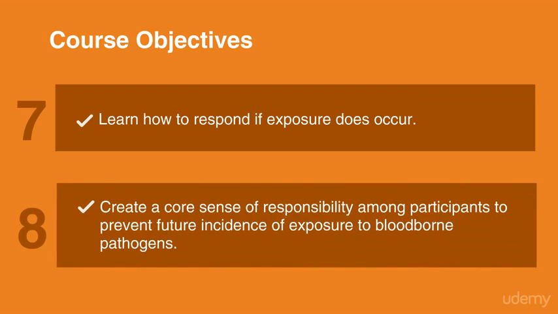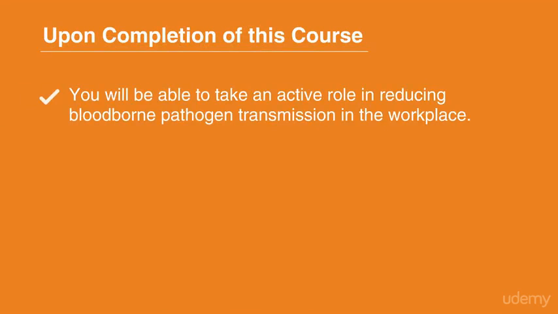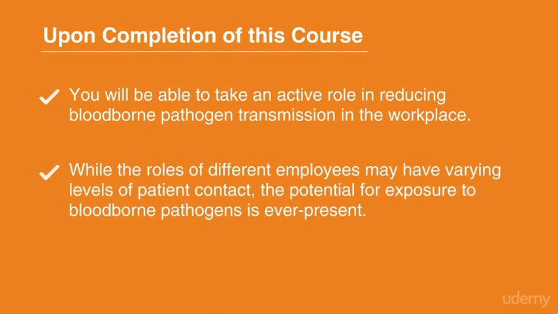8. Create a core sense of responsibility among participants to prevent future incidents of exposure to bloodborne pathogens. Upon completion of this course, you'll be able to take an active role in reducing bloodborne pathogen transmission in the workplace. While the roles of different employees may have varying levels of patient contact, the potential for exposure to bloodborne pathogens is ever present.